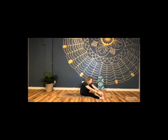Ooh, baby. Okay. You also might feel, if you've got a little bit of a belly, this deep compression through the belly, and you might need to make room for that. So the leg might come way out to the side and look more like this. It might be out here, especially if you've got to make room for it, right? It's there. Let's not pretend it's not happening, right? So slowly roll yourself up.